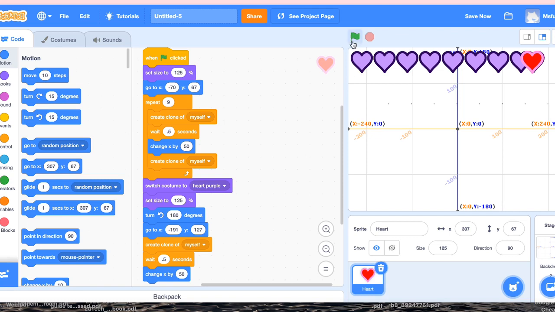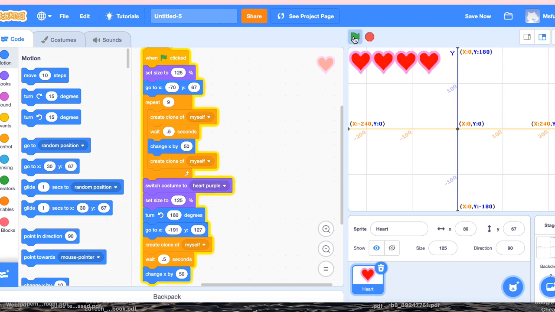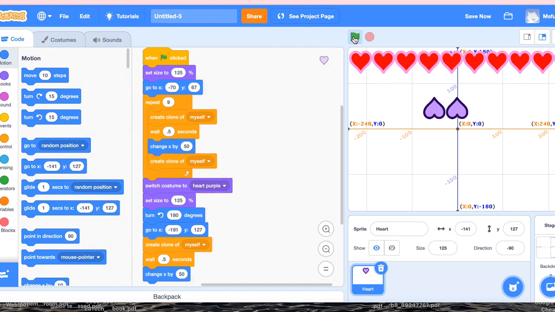Okay, so let's go and hit the start button. Okay, so the issue is we have it over here. All right, we want it to actually start over here. Okay, so we definitely need to change our X and our Y. So let's see what happens if we put it there.